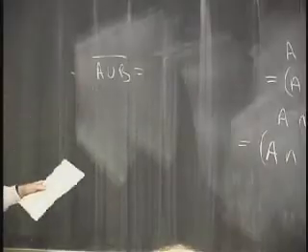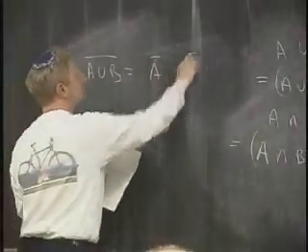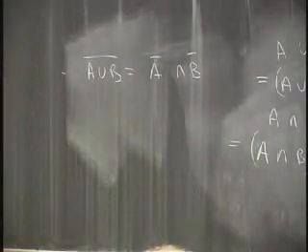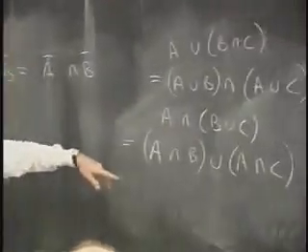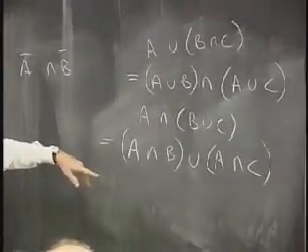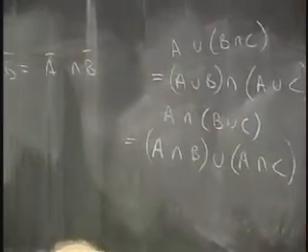You want the complement of A union B? One second, Donna, look. What's your question? I just don't know when you're using union, intersection, and or. These are all unions and intersections. Yeah, so you know what? I'll try to make them sharper, the ands and the ors, so you'll see. But these are all unions and intersections.